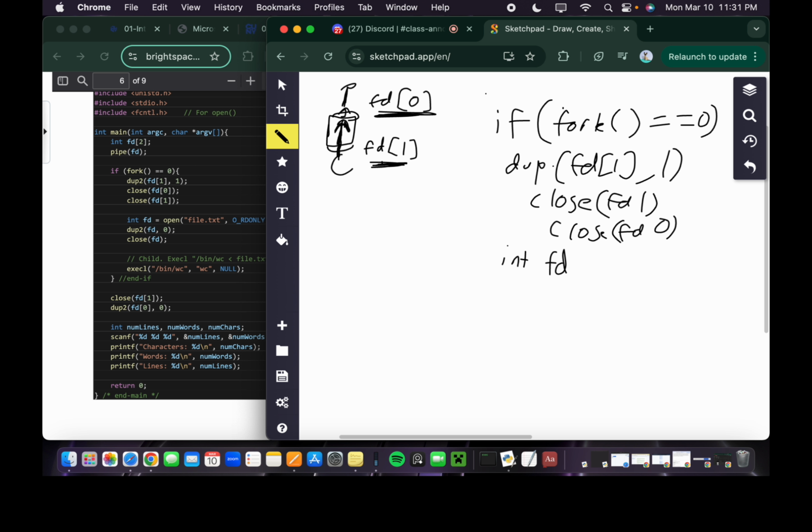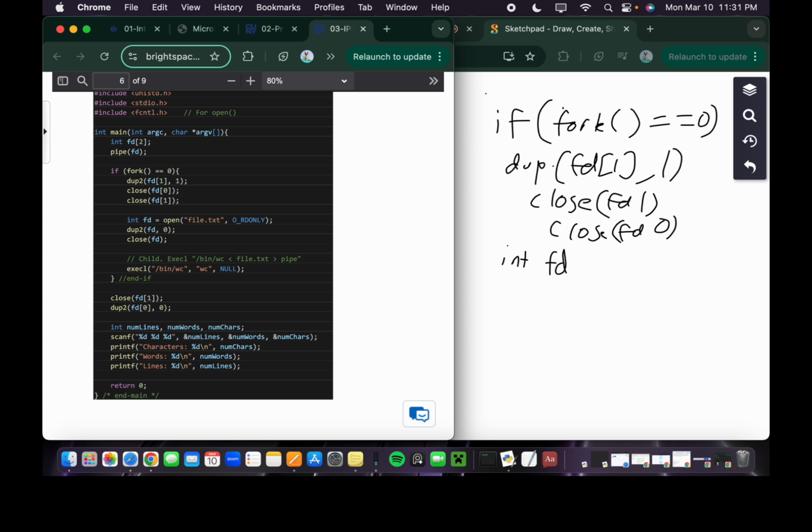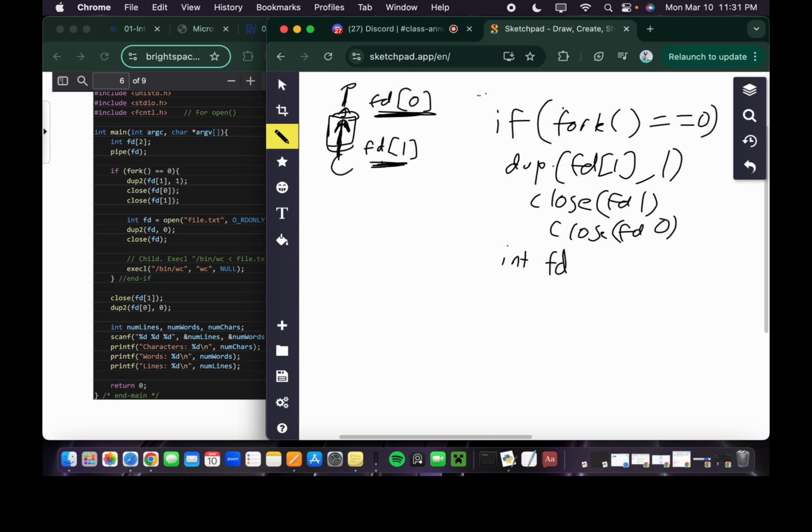Lauren, I have a question. How are the values mapped to num lines, num words, and num characters mapped back to the values from word count from bin WC? Okay, so it gets put through the pipe, right? And the child is going to do the execl. So at this point, we'll get to there eventually.